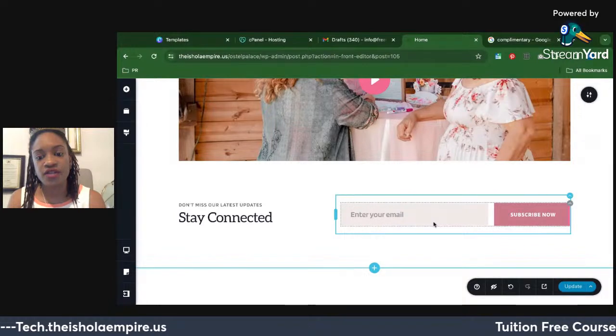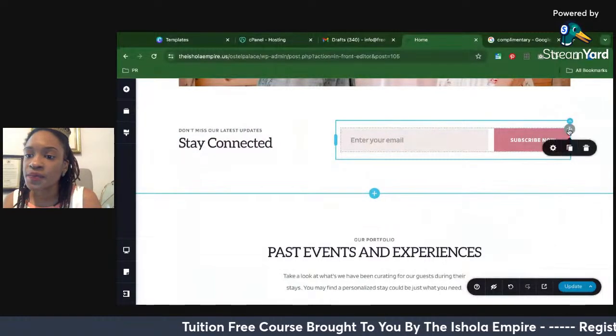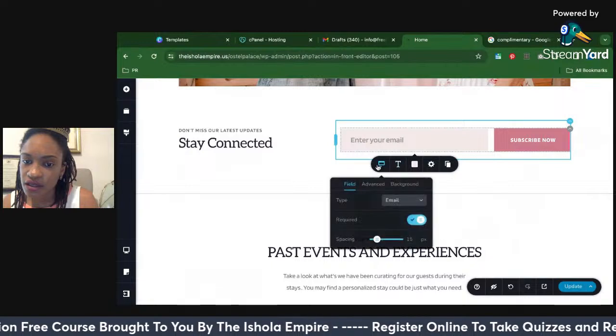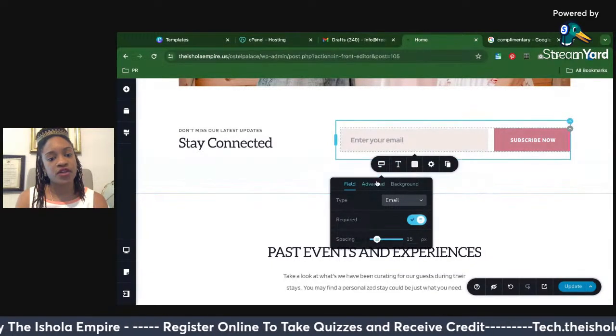There you go. How does this work? Well, this works through MailChimp. It can work through MailChimp and other things. I'm going to find this button here. Settings. That's not where I want it. There we go. Email. So this is the email field. This actually goes to my backend. We can also make it work through MailChimp.